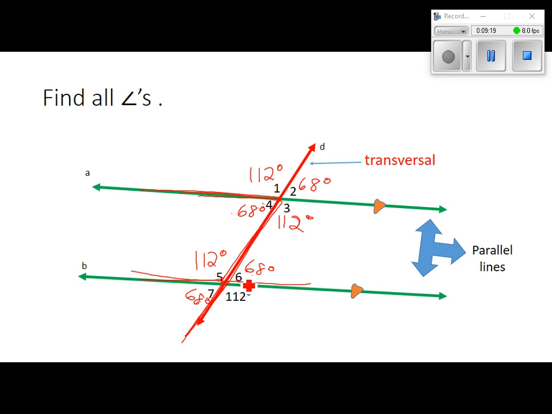3 and 6 are roommates. What has to be true about those? Remember, it's the oddball. Are they congruent to each other? No. They're supplementary. They add up to 180. Do those two add up to 180? Yeah. You should be able to find them using all that stuff, not just the vertical angles and supplementary linear pairs that you already know, because sometimes you're not going to have enough information to get to some of that stuff.